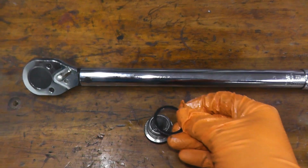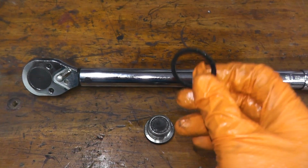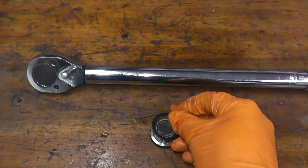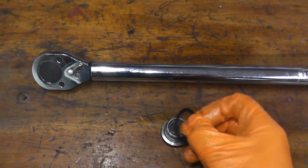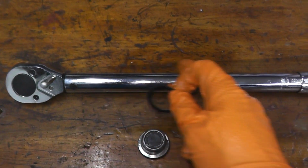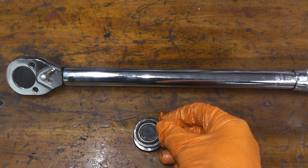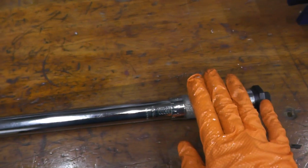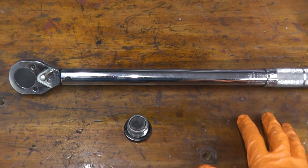So now this is the washer that lives around the drain bolt. Now in my case I have a black washer. So the drain bolt needs to be tightened to 52 foot-pounds, and I have a torque wrench to do this. If you have a black or a brown washer, 52 foot-pounds. If your washer is silver, then 33 foot-pounds. Okay? Now if you plan on doing your own auto repair, grab yourself a torque wrench. Very, very useful tool to have.